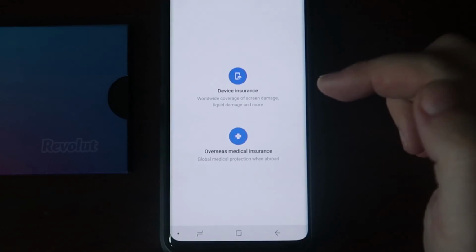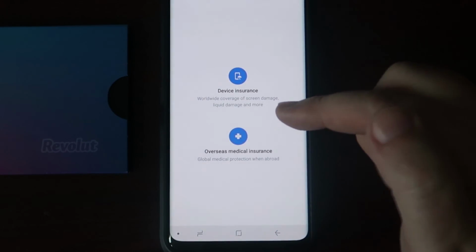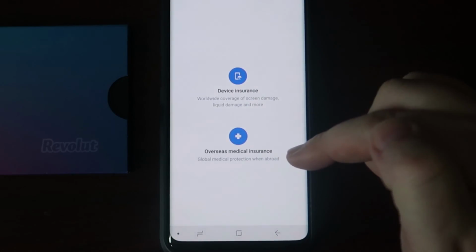Insurance. I'm guessing they're using third-party companies for the insurance. They do device insurance and overseas insurance.